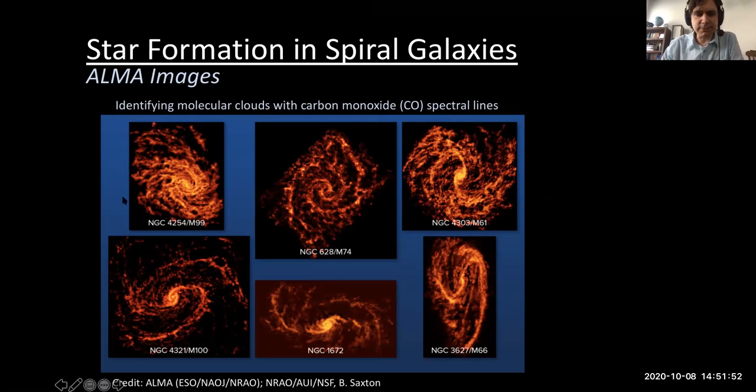Each one of these blobs, the bright blobs, is maybe only 100 light years across, and these are galaxies that are millions of light years away, tens of millions of light years, hundreds of millions of light years away from the Earth. And here we can see molecular clouds that are only a few hundred light years in diameter. And we can study how star formation proceeds in spiral galaxies. And hey, we live in a spiral galaxy, the Milky Way.